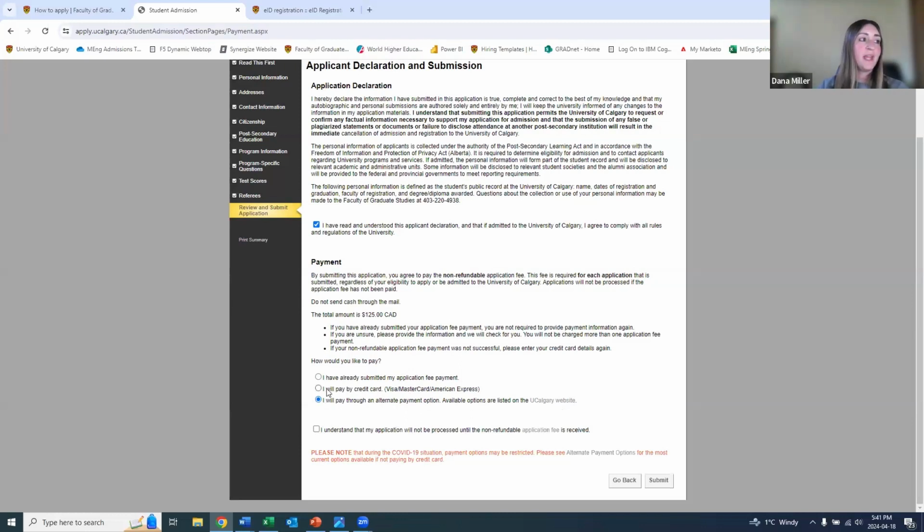I just wanted to note that paying by credit card means that as soon as the next business day when we get your application, it's going to show as paid, and we can hit the ground running on the review. Paying through alternate options like bank transfers and things like that usually involve a little bit of processing time. So just factor that in when you are deciding how to pay for your application fee. Just note that if you do decide to do an alternate payment option, it might take a few business days until that payment is received. Right, and then the last thing to do would be to click Submit, and your application has been submitted.